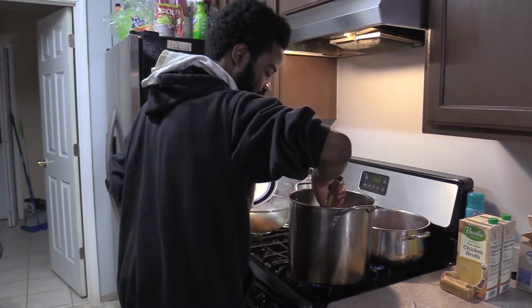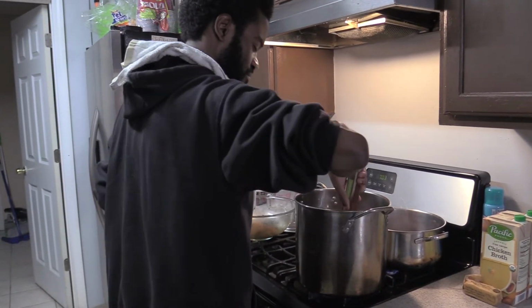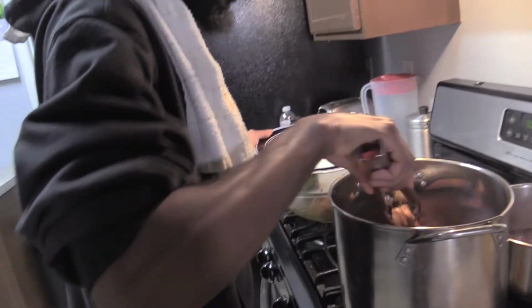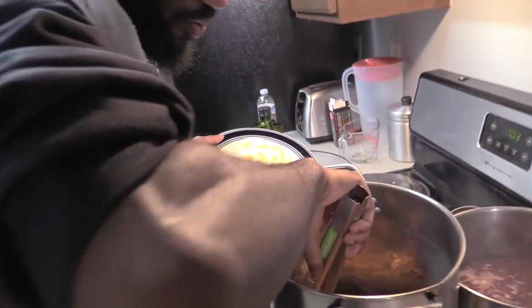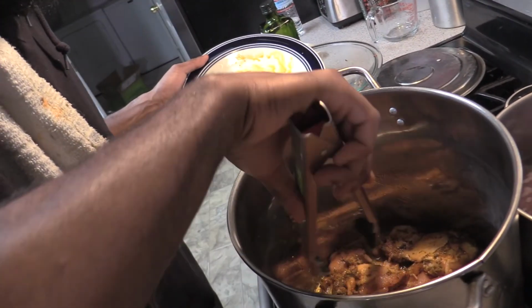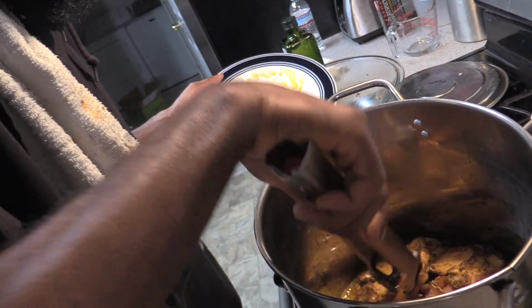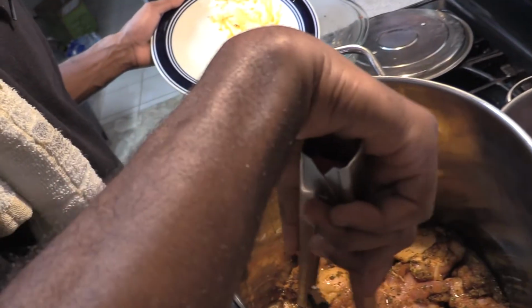Alright, so what am I doing? I'm just flipping them all over. Remember, we're not cooking them all the way through. We're just giving them a little golden color here. Okay, I should think so.